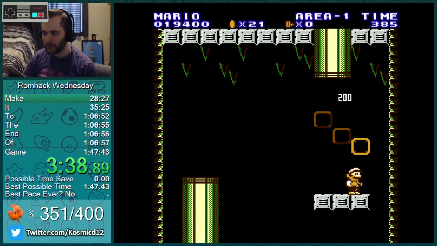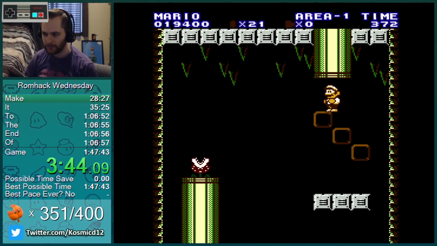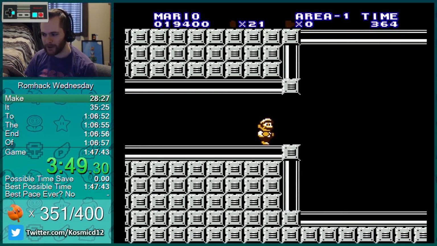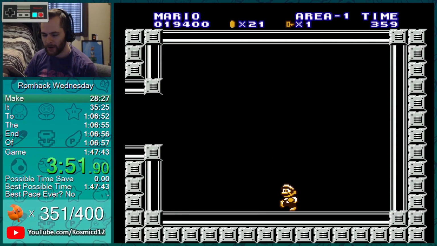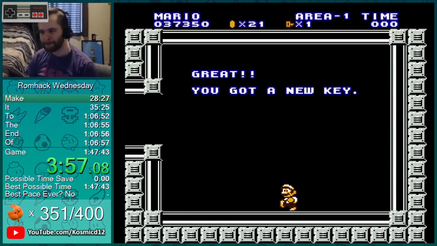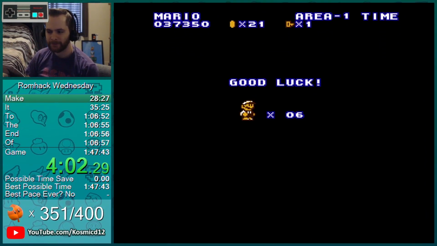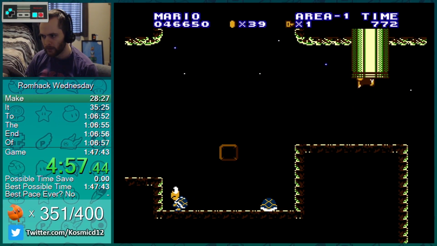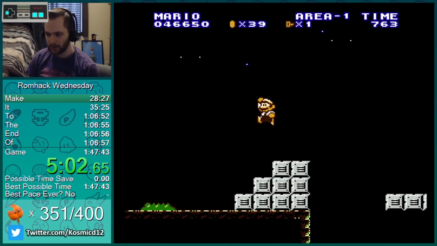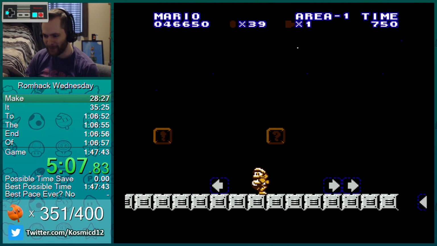Invisible blocks? Wow, such bad game design, guys. I can't believe they made me find invisible blocks. Ooh. Nice Metroid music. Oh, we found an orb. So safe. You got a new key. Alright, nice. We got a key. Take me up. Going up pipes is totally brand new, by the way. That might just seem normal because of all the Mario games we have now, but no, that's totally new. As well as this block.